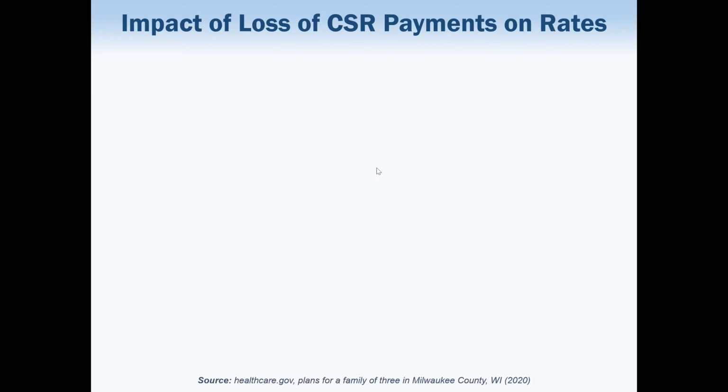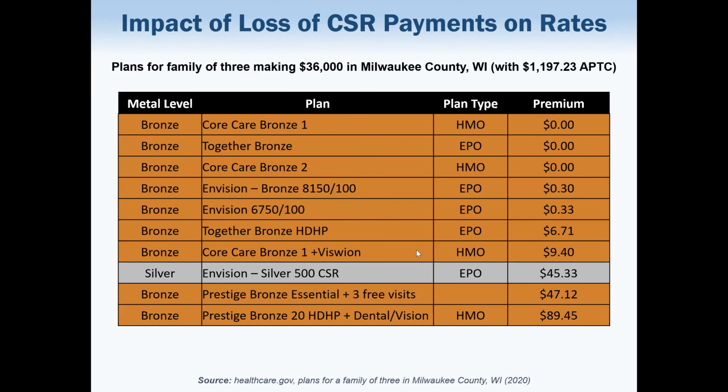When the administration removed those payments several years ago, it means the carriers were now faced with a loss. And so what they did is they generally increased the price of certain plans, the silver plans. Now, what that did was a couple different things. If you were someone who didn't get tax credit, you were seeing a lot higher premiums across the board. But if you do get tax credit, like in this example of a family of 3 making a certain amount of money, they got a pretty big tax credit because, as you recall, tax credits are indexed to the second lowest silver plan. So if all the silver plans have gone up, that means the tax credit's going up.